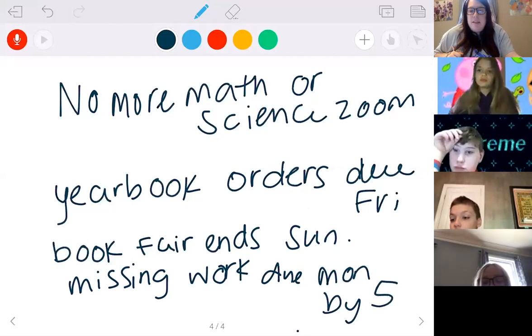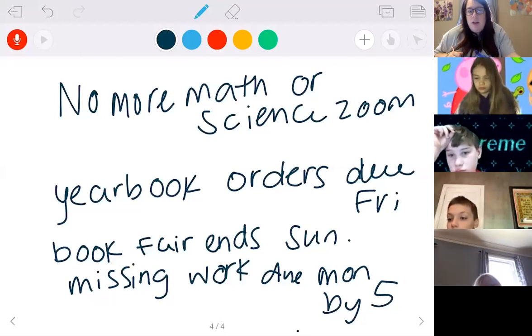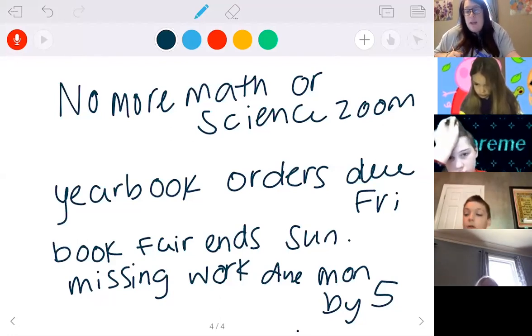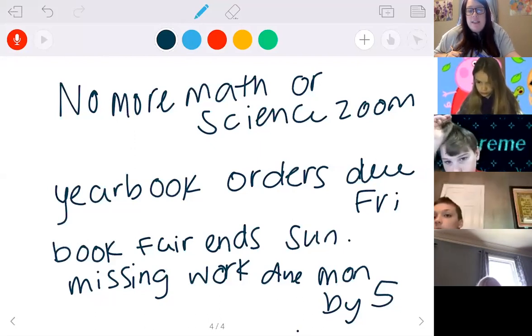Mr. Rami is a stickler about these report card grades because we have to do term 6, then we have to do the entire school year, and then he has to do the semester grades for middle school, and it's just a lot more work. So I have to get those in. So I need you guys to have all missing work in by Monday. And so this weekend, I'm going to hopefully Friday night send another list out of anything you're missing, and we can get that done.